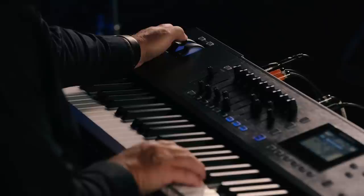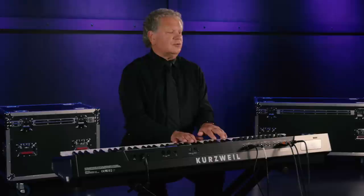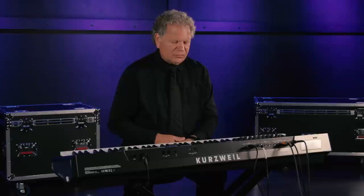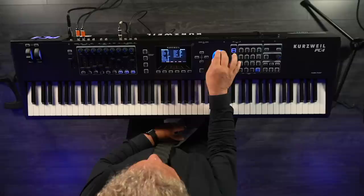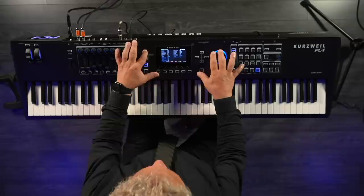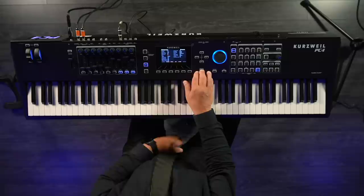You can hear in that example, in this patch, they didn't assign the key bend, so everything bends. But again, I like to show something that's going on in the editing. So in the editing, I press edit, I'm going over to layer, and where we see bend, here it's assigned to all, but I'm going to put it to key, and now you'll watch what happens. So now these are assigned to key bend. So I can, with a simple edit, change that guitar to behave the way I like.